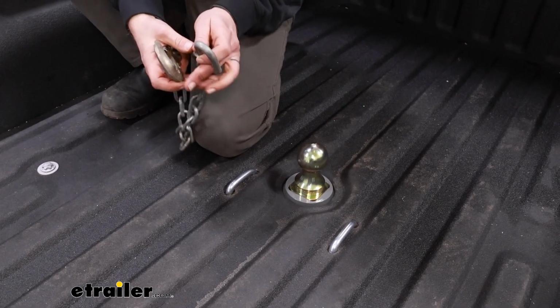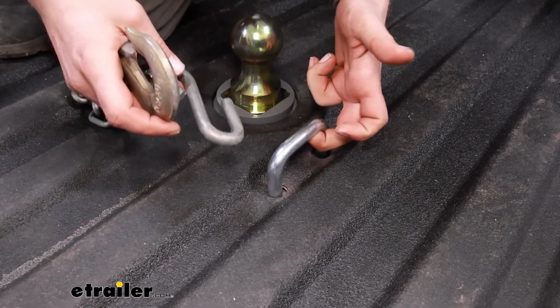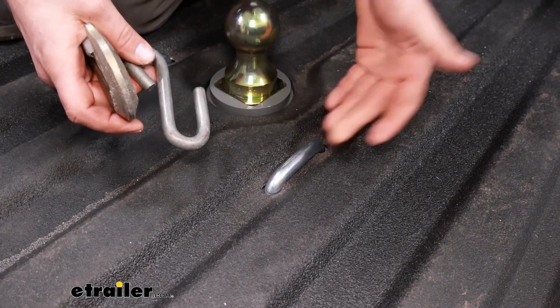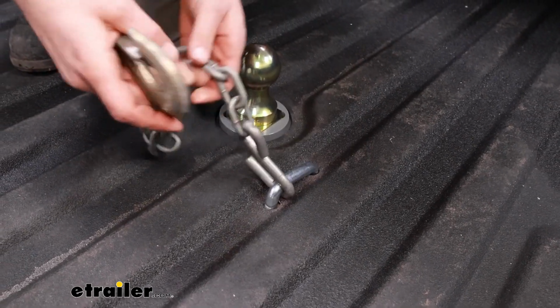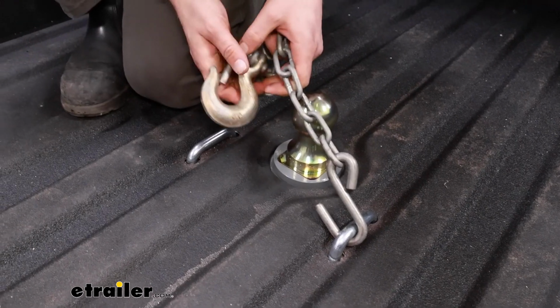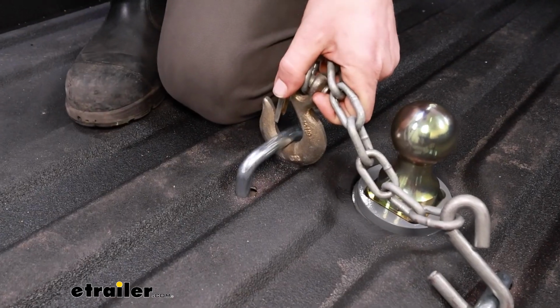But you would hook up to your trailer. Then you have these safety cable loops, which are spring loaded, so whenever you're not using them, they'll be flush against the bed here. But you would just hook up your safety cables, whatever style you have, and then you're ready to hit the road.